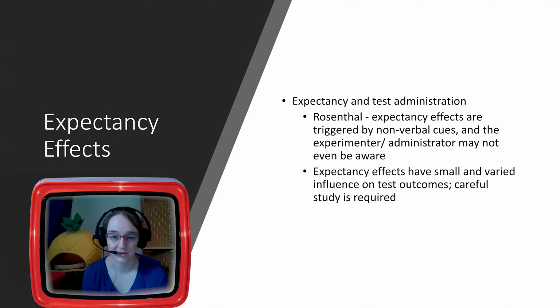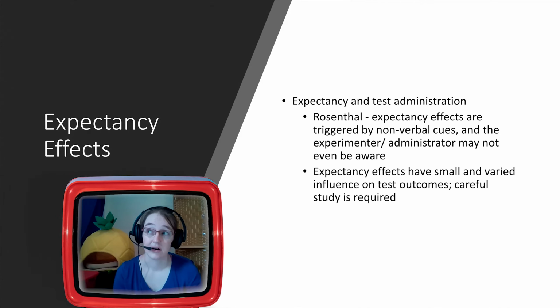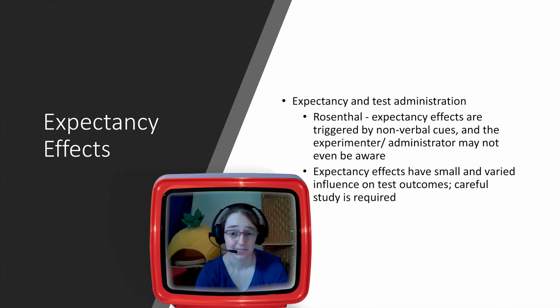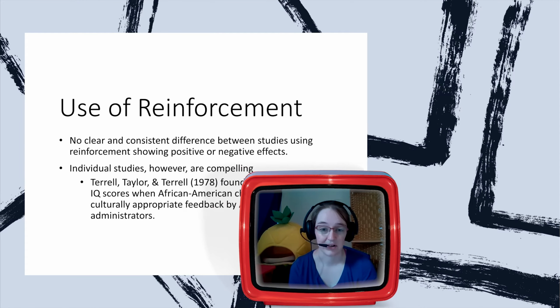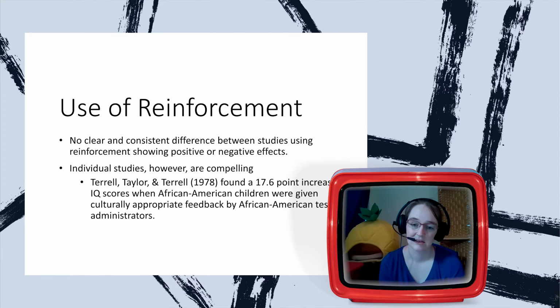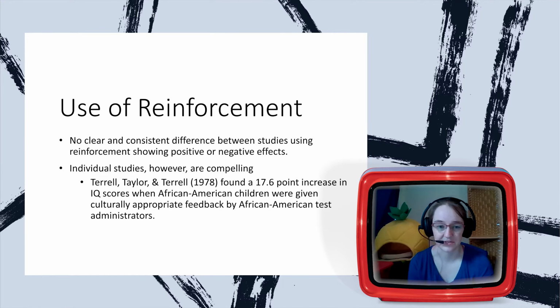So Rosenthal found that expectancy effects are triggered by nonverbal cues, and the experimenter or administrator often isn't even aware of them. So these can be small and varied on test outcomes. Careful study is really important here to see exactly how they affect outcomes, and they're test specific, but they make a difference. Now, there isn't really a consistent or clear difference between studies that use reinforcement showing positive or negative effects.